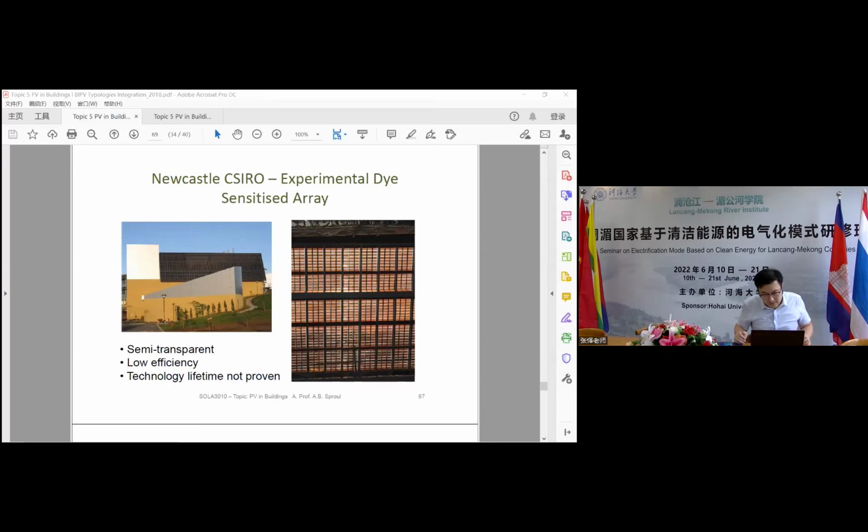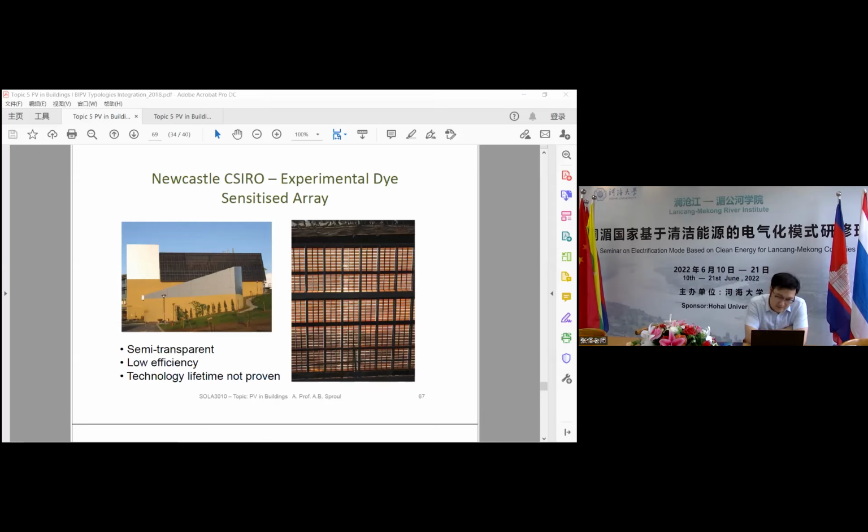And more importantly, for the rooftop BIPV system we only consider how to generate more power rather than the structure bearing load capacity and things like that.